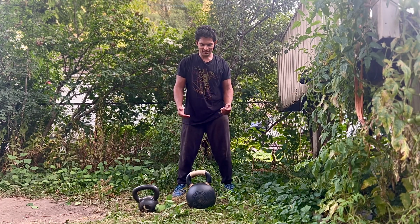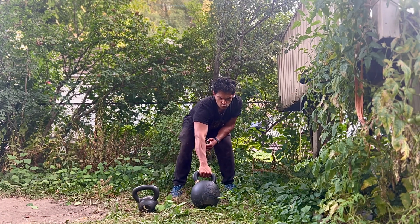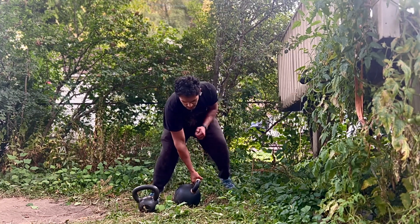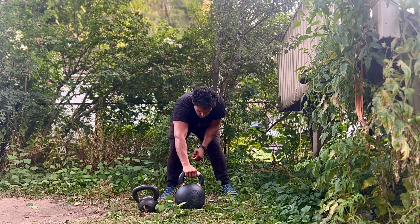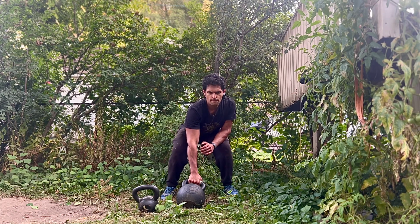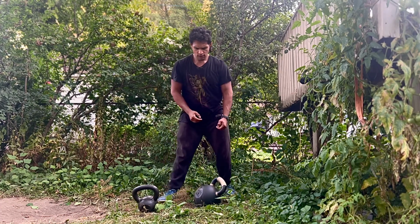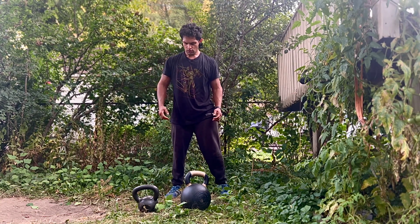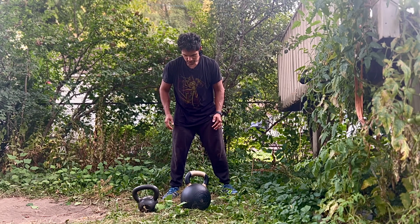The floor is also super uneven, but it is what it is. Nope, doesn't count. There's some mosquitoes too, but whatever.